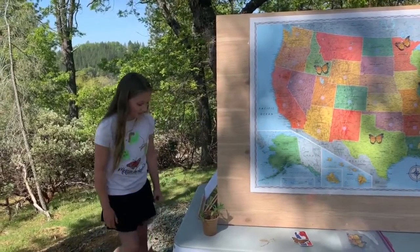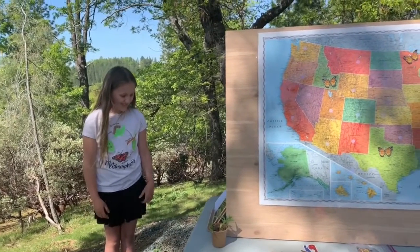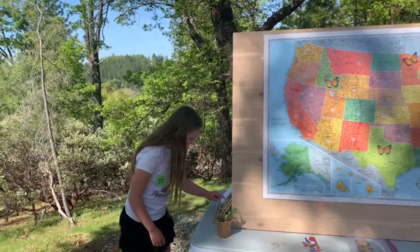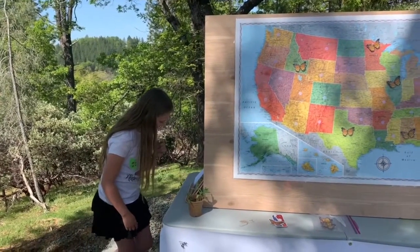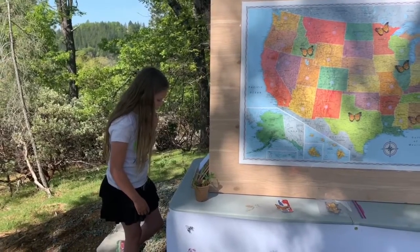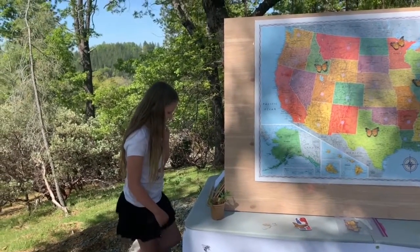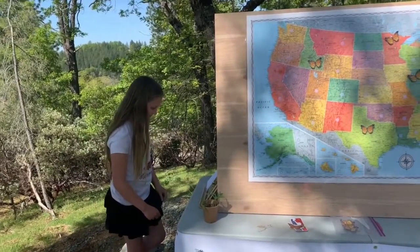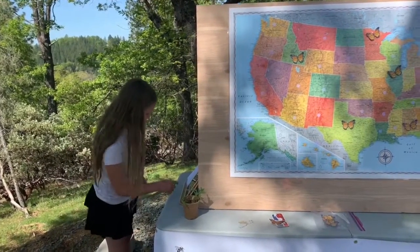Hey, Melissa Monarchs. Hi, Sadie. Hey. Do you know which state insect is FL? Oh, is that your 3-year-old daughter? Yes. This is Nora, and this is Benjamin.